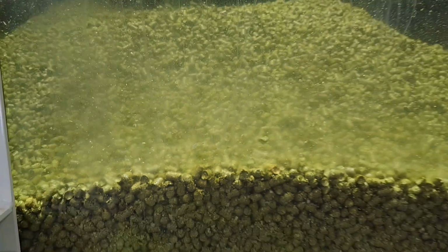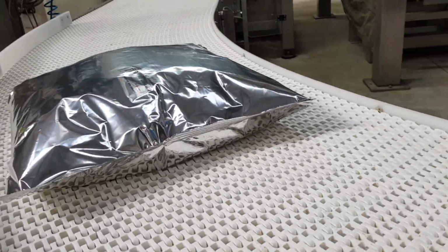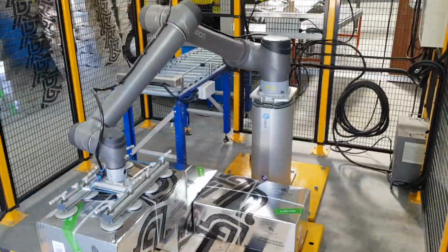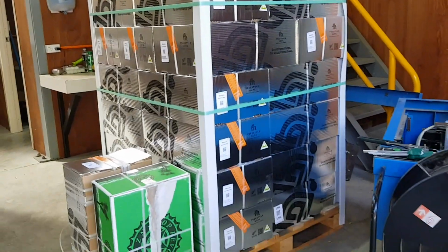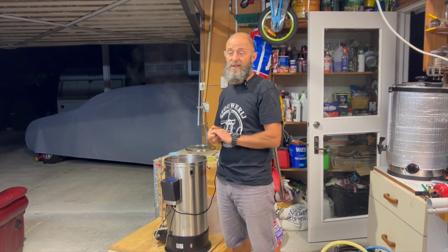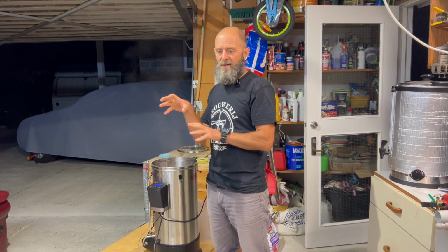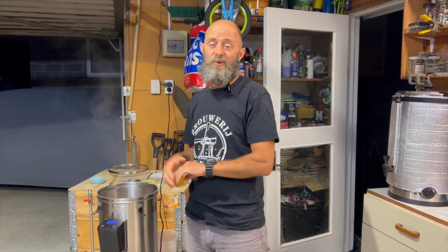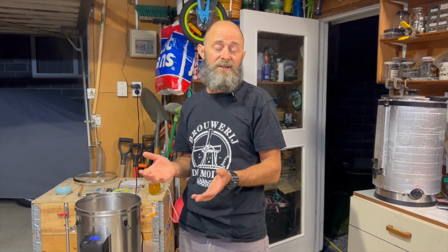And then straight from there, it goes straight through into a weighing machine, into nitrogen flush bags, sealed up, and that's as fresh as you can get, really. So that's the brilliant thing about this style of producing hops, is that it's from the bines into pellet form in a very short amount of time. So that is giving you the freshest hops possible, basically, and it's super exciting.